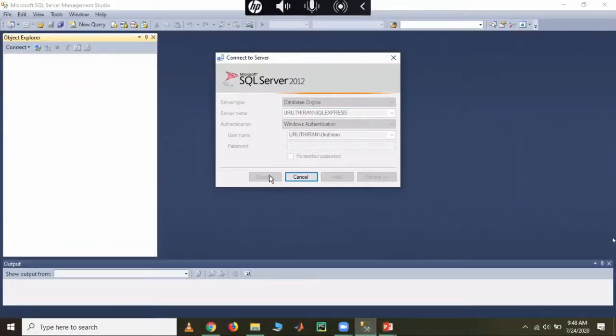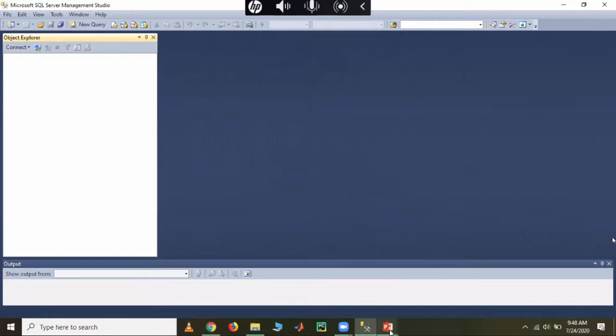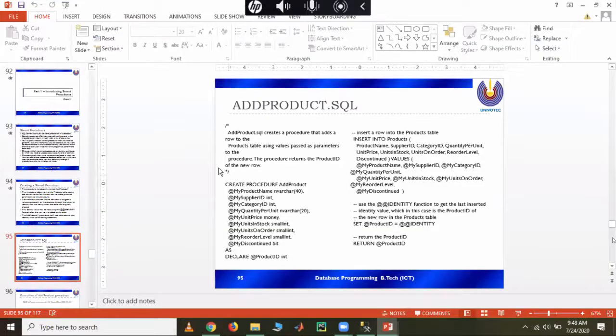The product table has more than that number of columns. How many columns are here? 1, 2, 3, 4, 5, 6, 7, 8, 9, 10 columns are defined here.